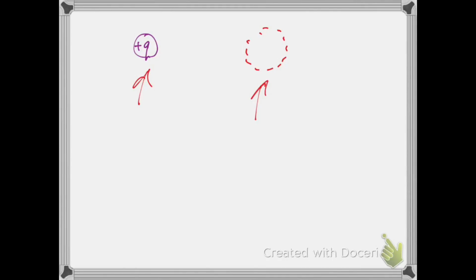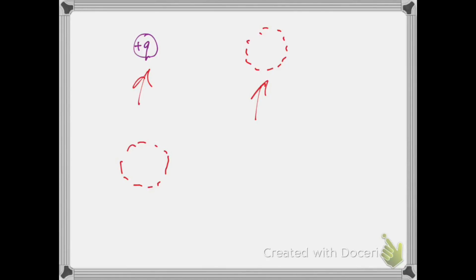How do we know that there's an electric field there? We know that there's an electric field there because if we put a charge there, it feels a force. So there must be something there, and we call it the electric field. And what about over here? What if I put a charge there? Will it feel a force? Yes, of course it will. So there must be an electric field over there. Actually, if I put a charge anywhere in the vicinity of this purple charge, and it feels a force, then there must be a field there. So there must be an electric field everywhere in space around that plus charge.